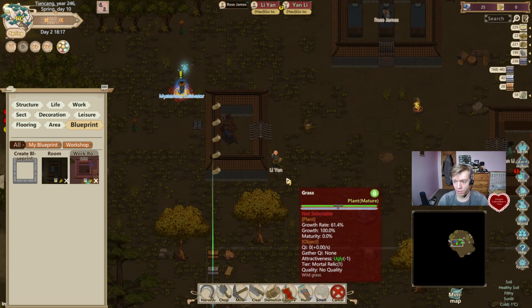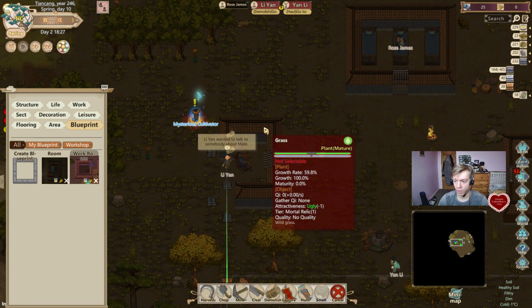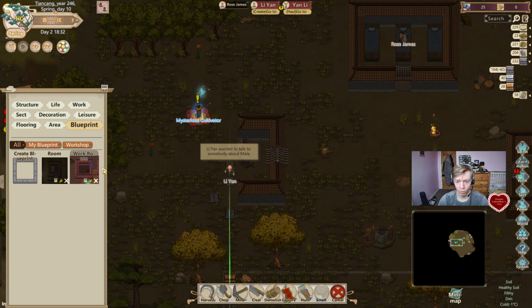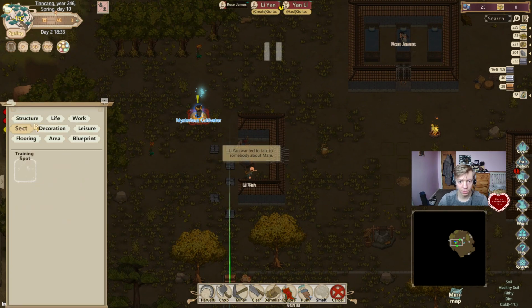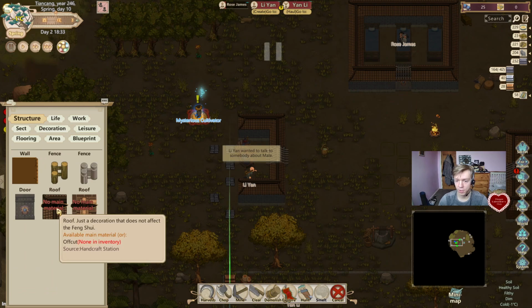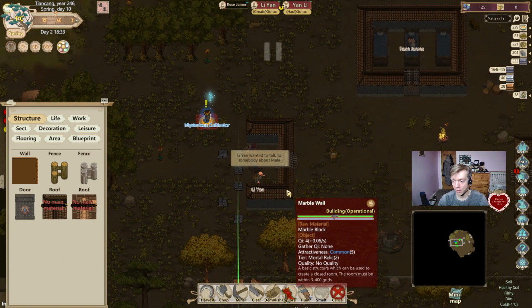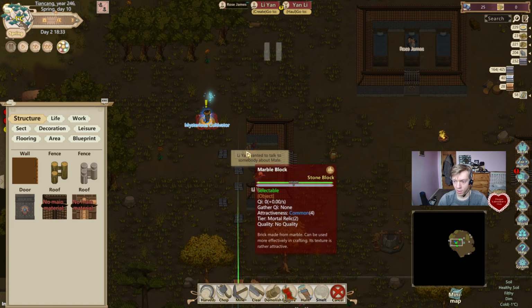Another thing I do need to do, which actually has no game impact as far as I'm aware, is this roof is the wrong colour. We need to make a marble roof. You can do roofing, if I remember. It must be under structure, right? Yeah, roof. So you can do roofing. Obviously, it costs a few materials and it costs people's time, but it makes things look better. So we'll be doing some of that.